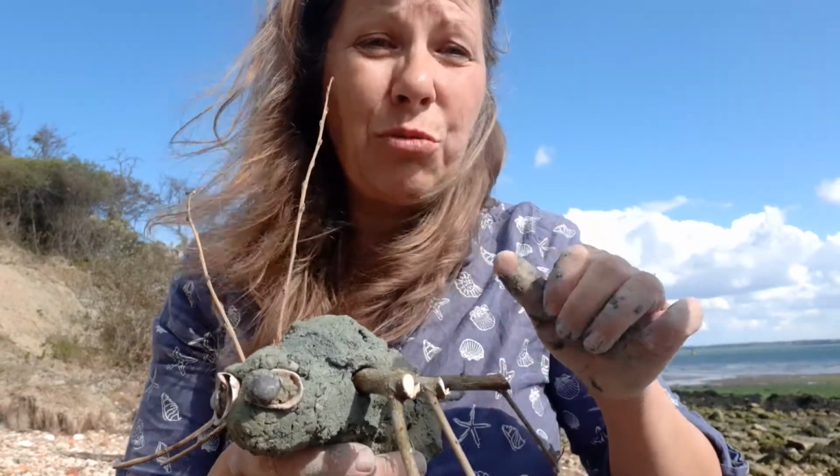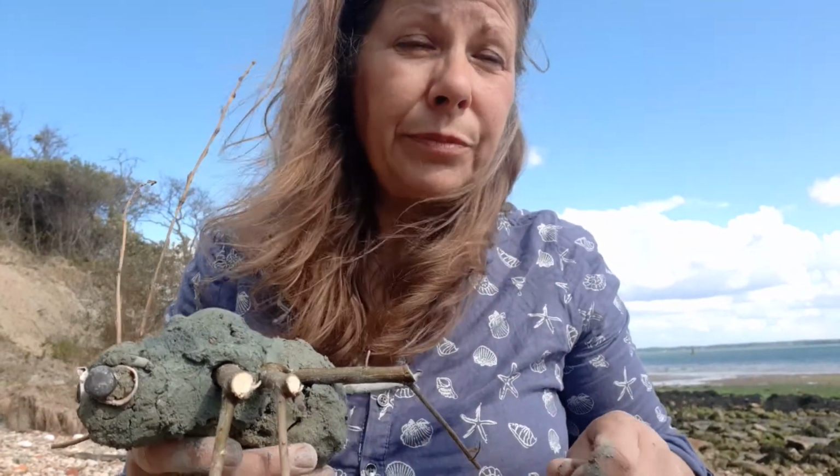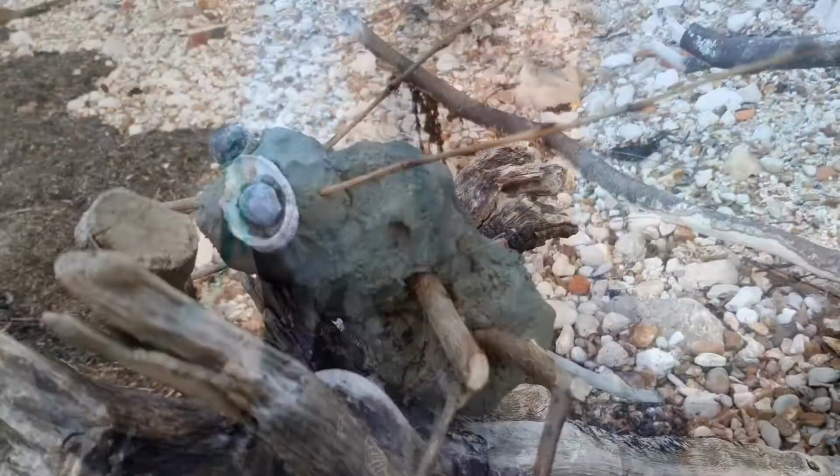But what I think is really fun to do is to make him a little habitat on the beach somewhere. So you might find some driftwood, you might find some cuttlefish bones to give him a surfboard or something like that. I'm going to pop him on this, whoops, I'm going to pop him on here.